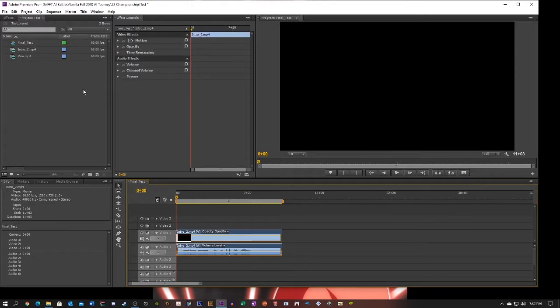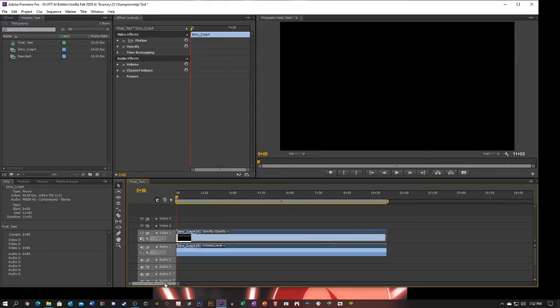I try to be consistent with volume levels, so I don't want this to be 6 decibels loud and then in the next video it's 3 decibels loud. So if I get to 1.24, if I zoom in, I can be a little bit more precise. You can also enter it yourself, but it's a little easier to do it this way.